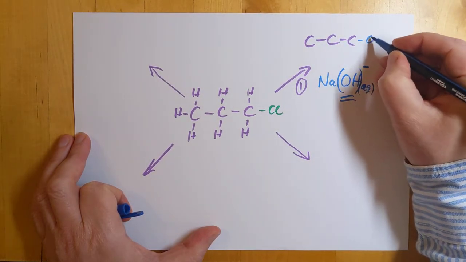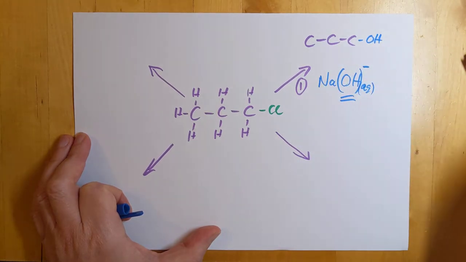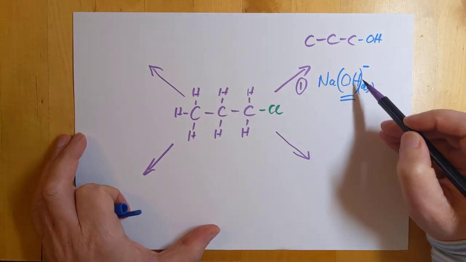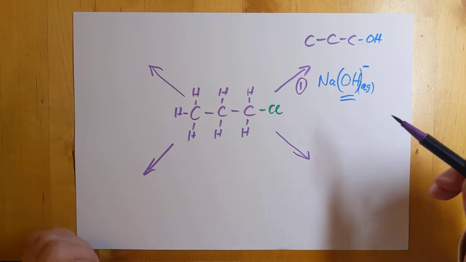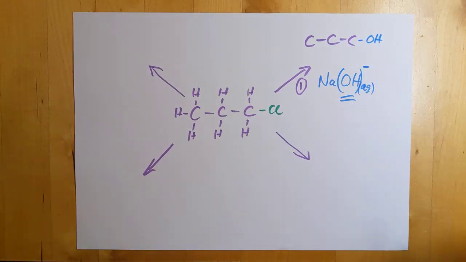Whoops, knocking my lighting rig. Honestly, can't get the staff these days. I can't be bothered doing the rest of the hydrogens. Let's just leave it there for simplicity. So you can make alcohols from haloalkanes. That's the first substitution reaction.